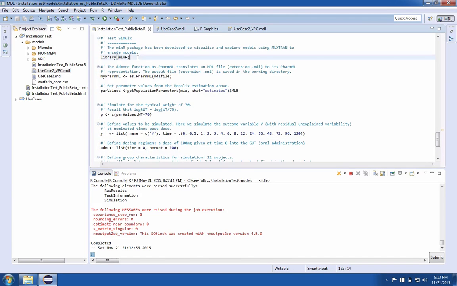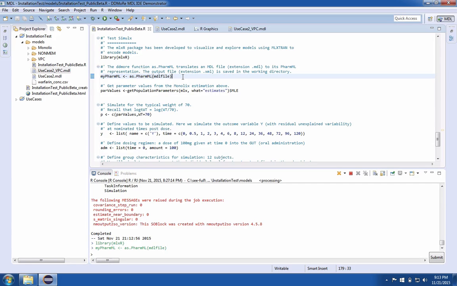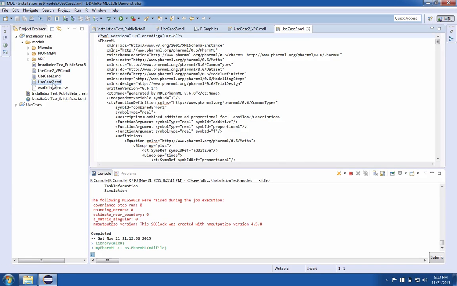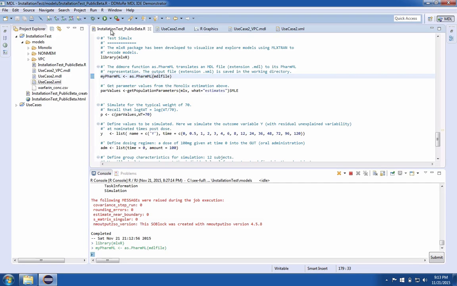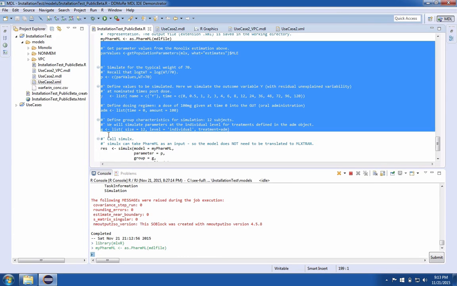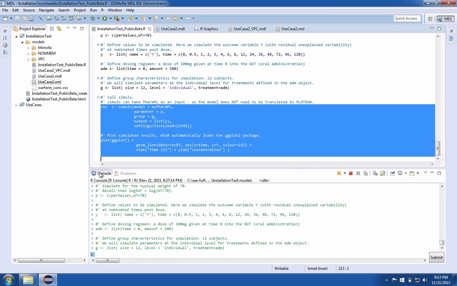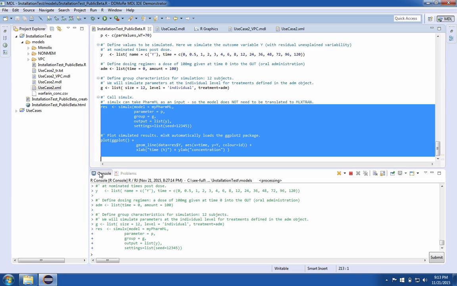Finally, we can predict or simulate new profiles using the Simulx function from the MLXR package. The DDMoRe package has a function to write the model to a PharmML file, which can then be used as the input to the Simulx function. Simulx requires us to define the appropriate inputs and design for simulation. But once we do this, it's a very simple task to generate new profiles and plot these.